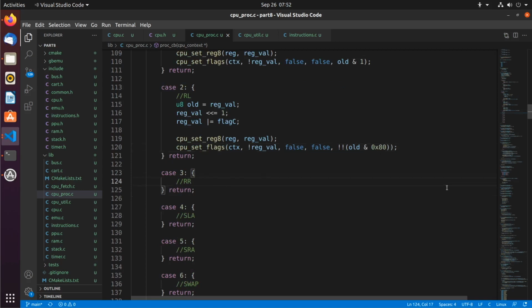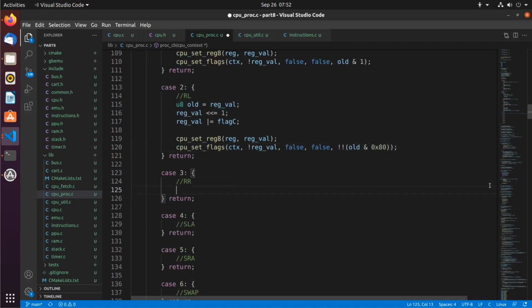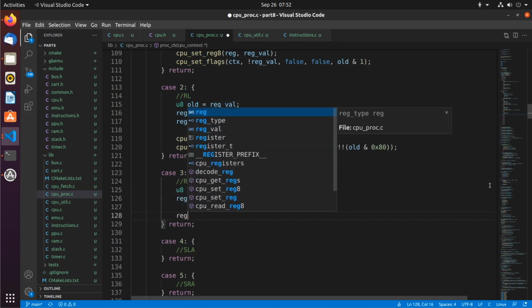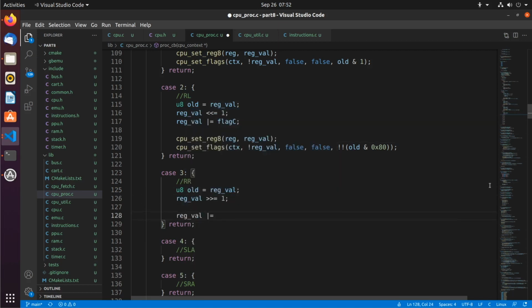Okay, so then rotate right. So grab the old value, shift it over to the right one. And then the reg value we're ORing with flag C shifted over to the left by 7.